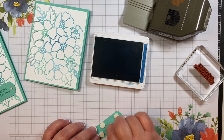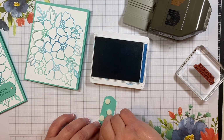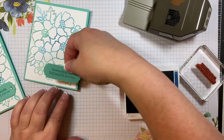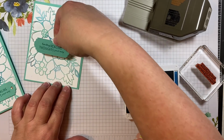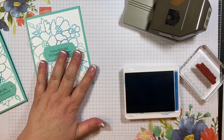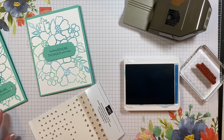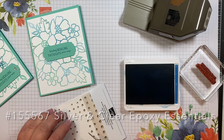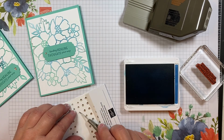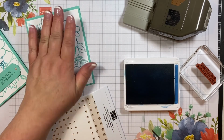Yeah, if you don't have this Lovely Labels punch, it's like I said, a 6-in-1 kind of punch. I really, really love it. And I love that you can make it for any size that you want. Let's put this in the middle. I'm going to put it right in the middle instead. So you can change it up however you'd like as well. And you can use rhinestones, or these are the new dots that are in the new catalog, so you can use that too. I'm going to just throw a few little rhinestones on here real quick, and then that finishes out your card.